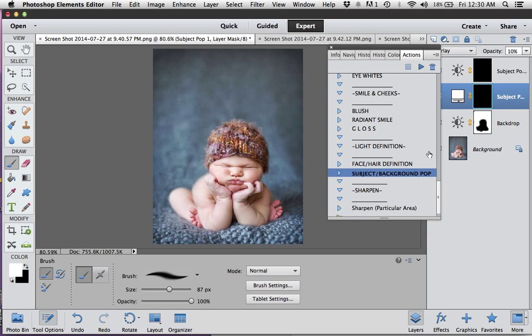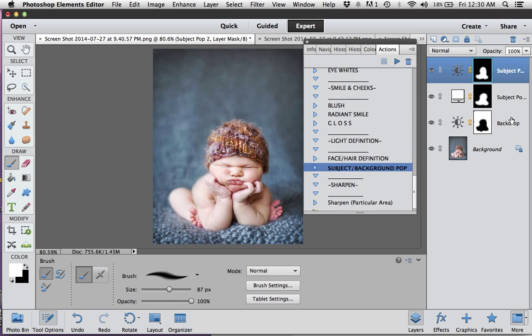Now I'm going to go ahead and go to the Subject Pop tool, and I'm going to paint over the subject now. And now I want to go to the second Subject Pop tool mask, and I'm going to paint over the subject again. And that's it.